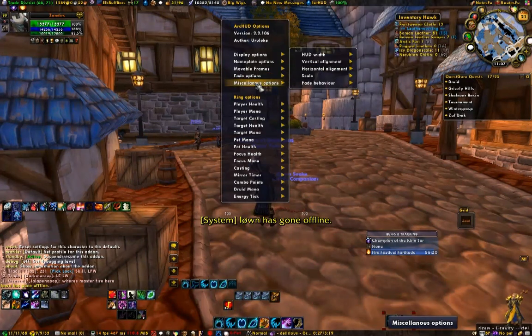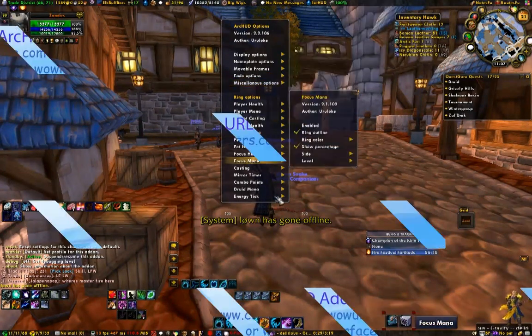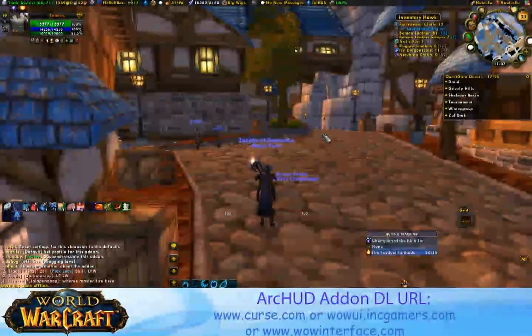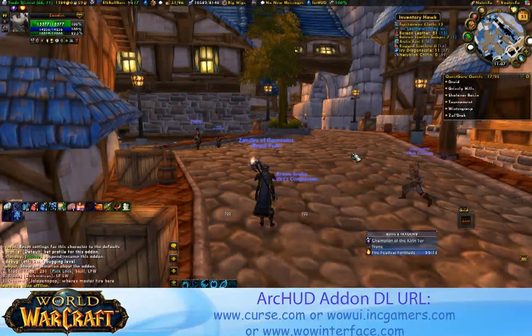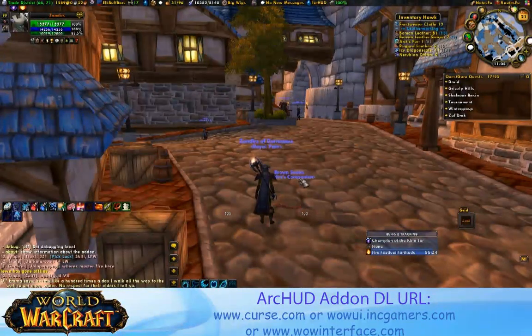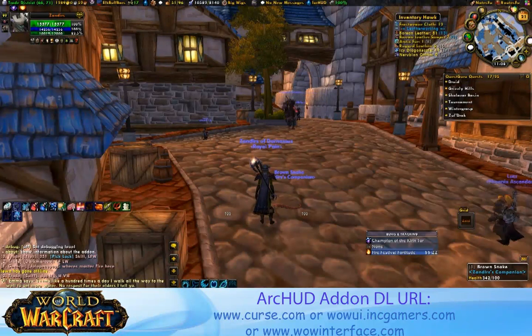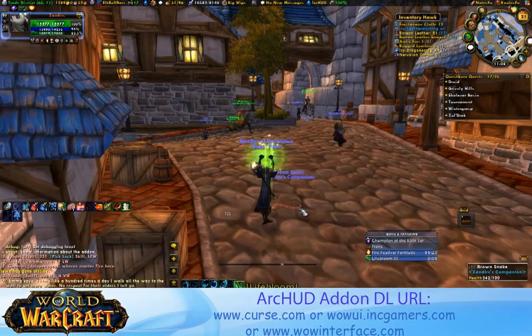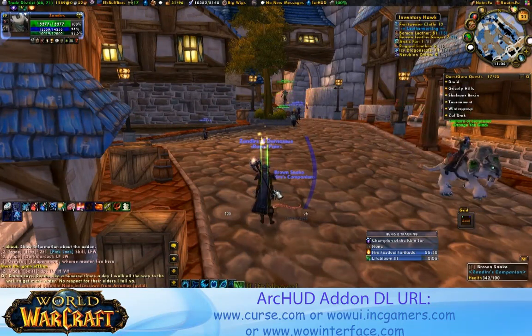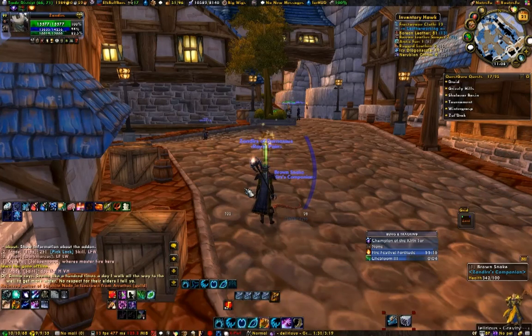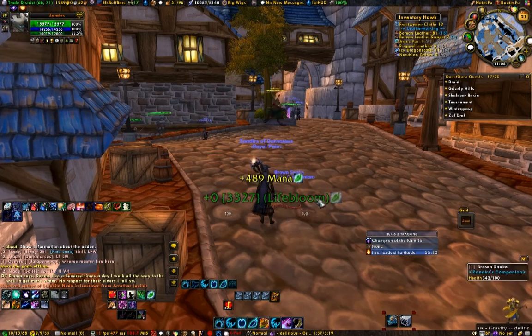As you might notice, big screen resolution change here. Please look at this in high def. It should be awesome now. And of course, things look a little different on my screen as is. This is running in windowed mode in Windows 7 RC at a resolution of 1440 by 900. And yes, it still gives decent frames per second. I love it. It's awesome. And of course, you can download ArcHud from all the major retailers.